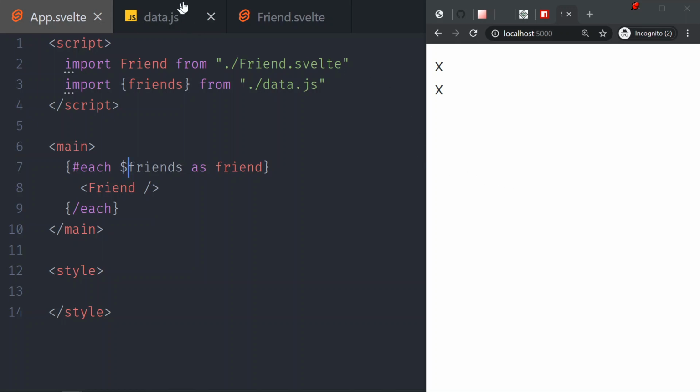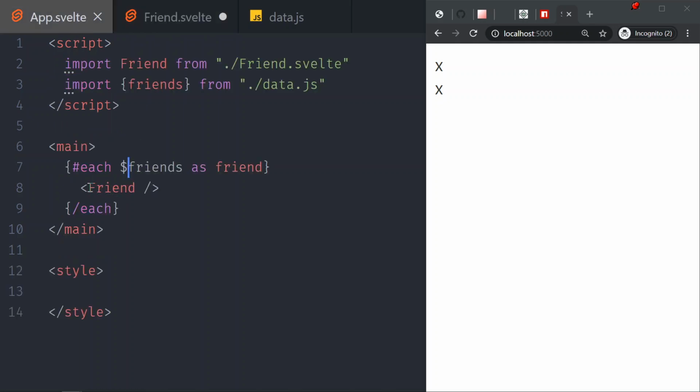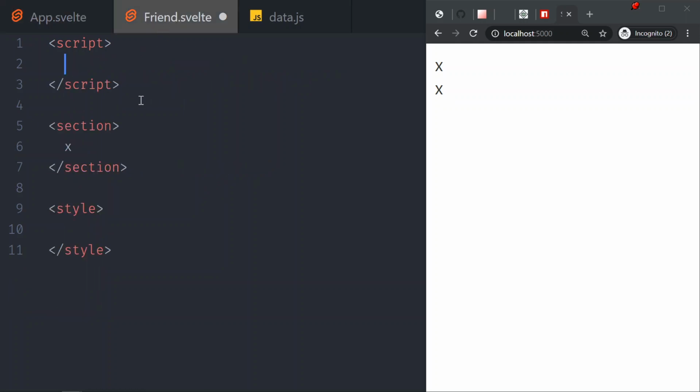So this is working fine. Now each of the friends has a status and so on. I will keep it as simple as possible. So we just say that the app.svelte will pass to this friend the ID of the friend that I want to display right there. So this friend is going to be expecting to get the ID. This component is saying, okay, you pass me the ID and I will make sure that I know how to create myself. That's basically what I want to do. So I will say export, so you can pass me something, and let ID.